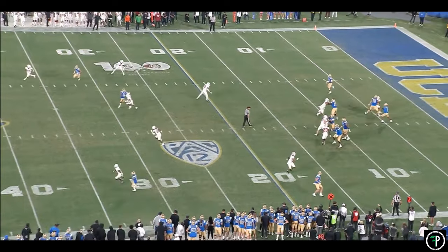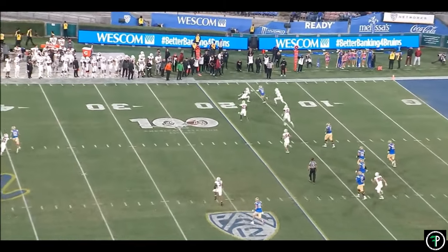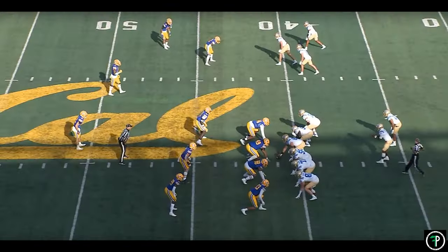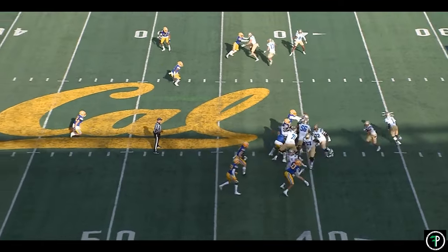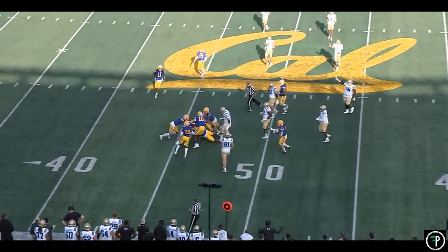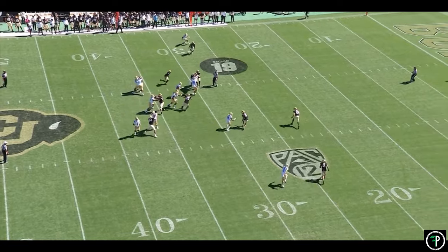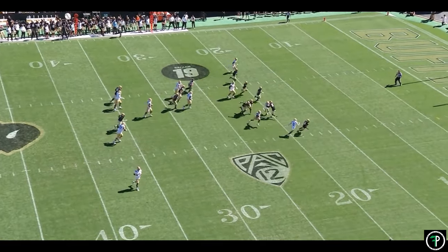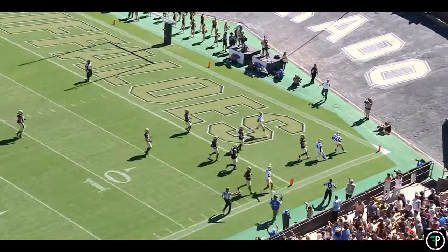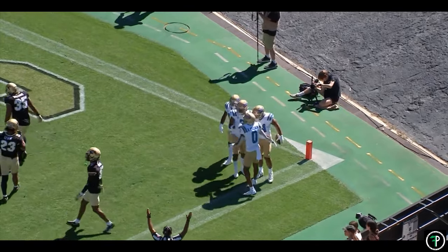His size and physicality paired with outstanding receiving abilities make him unique in the passing game, allowing him to step into the NFL as a three-down back from day one. Though he doesn't have elite top-end speed, he consistently breaks off big plays. He was fifth in the NCAA with 44 carries of 10-plus yards, and he had more 10-plus yard runs than Bijan Robinson on 63 fewer carries. This gives a good reference for how many big-time plays Charbonnet makes, so let's take a look at the film to see why Zach Charbonnet will be a household name on Sundays.